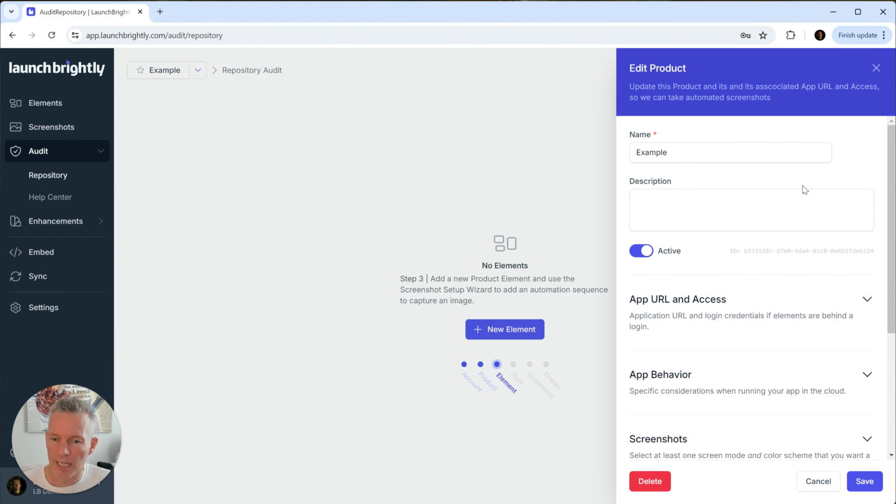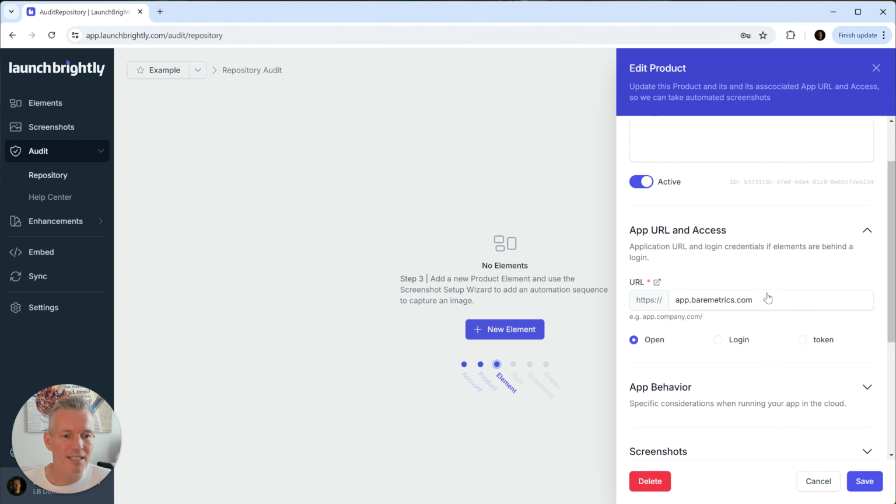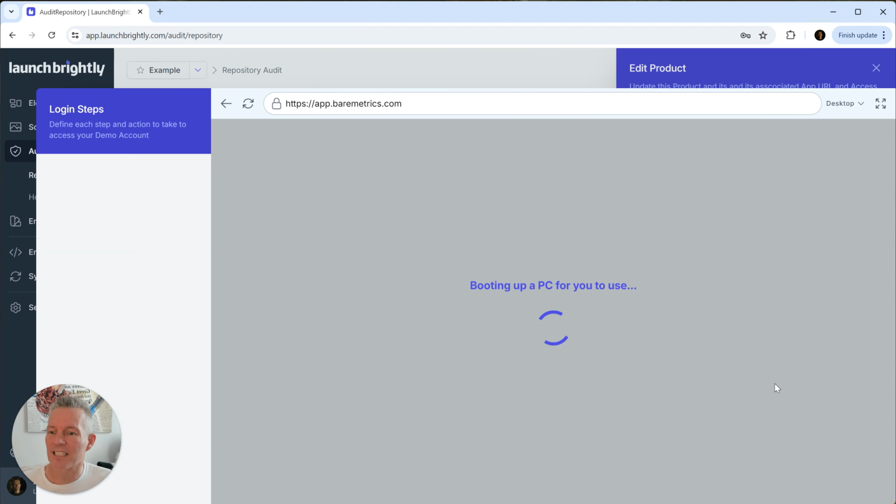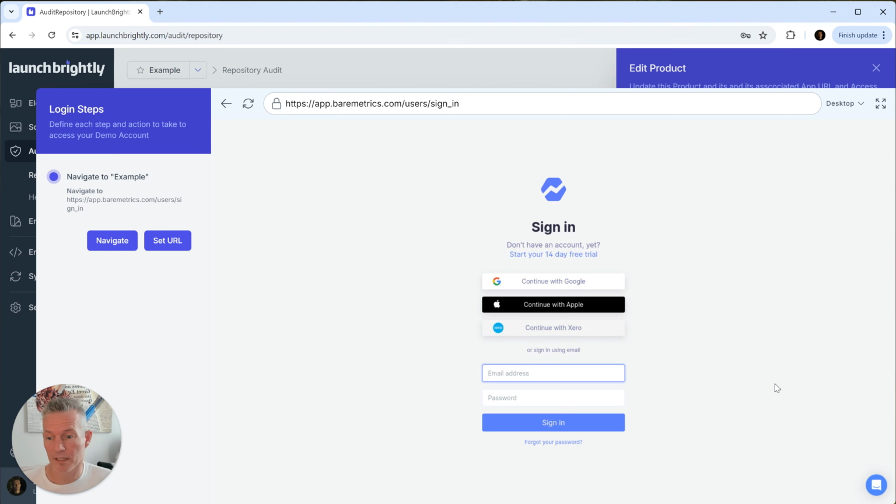But the first thing I would like to do is set up a login profile. Almost all of the screenshots that we take are behind closed doors, as in you have a particular demo account where you populated a set of data and you use that to demonstrate the value of your offering, and we should log into that. The reason we run a login profile is that you don't need to engage engineering to set this whole thing up. So the profile is simply one where you say, here is the URL you should go to log in.